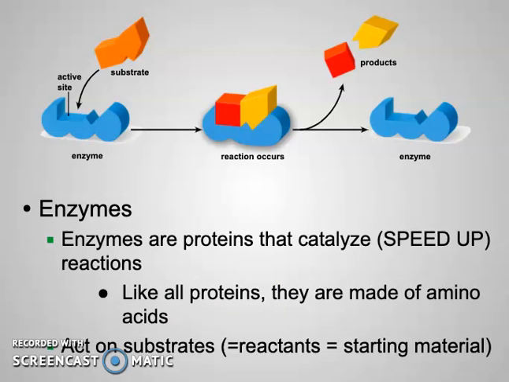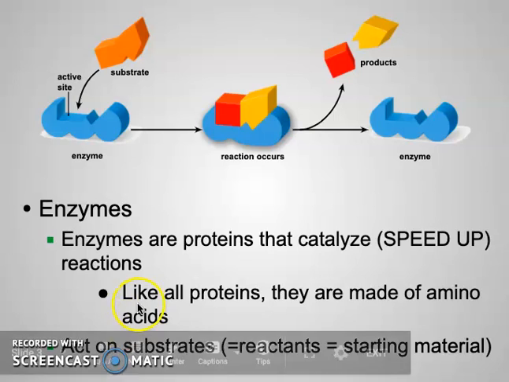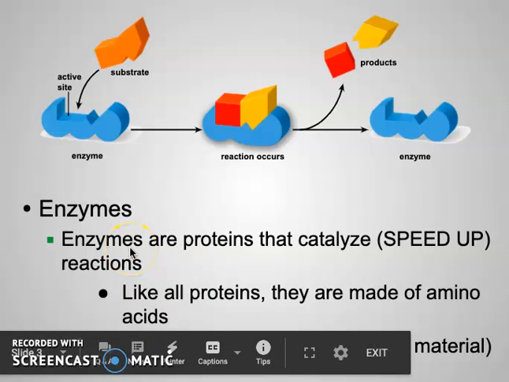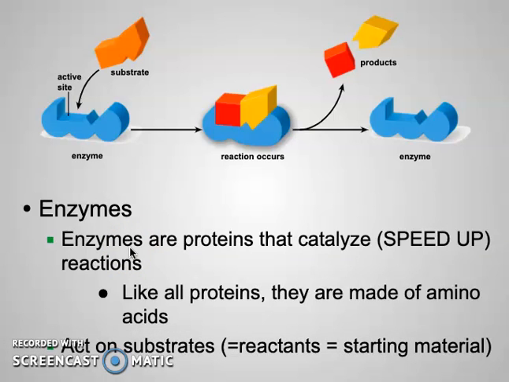Now, all of this information is really important. You have to first realize that enzymes are just types of proteins. And of course, proteins are made up of small building blocks called amino acids. Remember that. What enzymes do is they speed up a reaction. A reaction may or may not happen sometime, someday by itself, but in a living thing, you need reactions to happen fast, and an enzyme speeds it up.